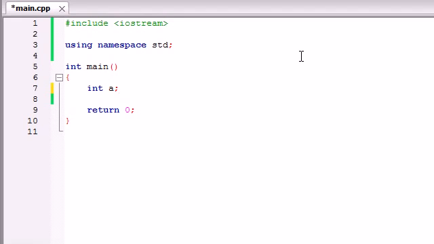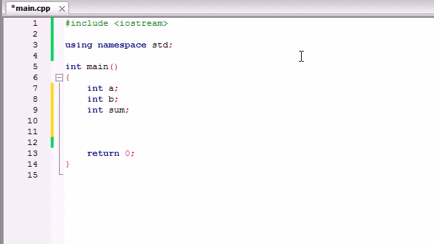So let's go ahead and create 3 variables. And by the way, I'm going to be making a basic computer program where the user enters 2 numbers such as like 2 and 3, and the computer is going to add them together and give them the answer, which would be 5. So int a, I'm going to have a variable called a, and I'm going to have another variable called b, and what we're going to be doing is calculating the sum, or in other words, when you add the 2 numbers together, the answer of that, and storing it in a variable called sum. So we don't have any of the values yet, so that's why we can't fill them in. The user is going to be entering the values for us.